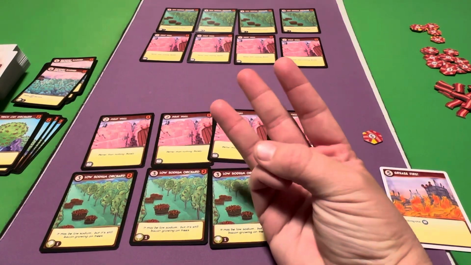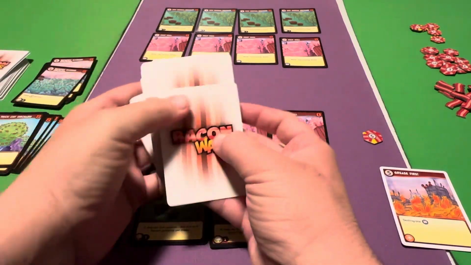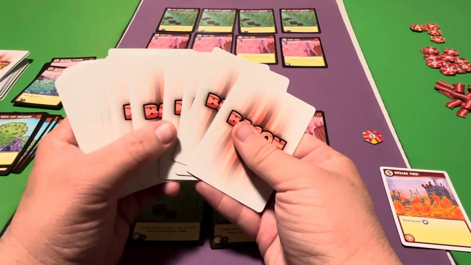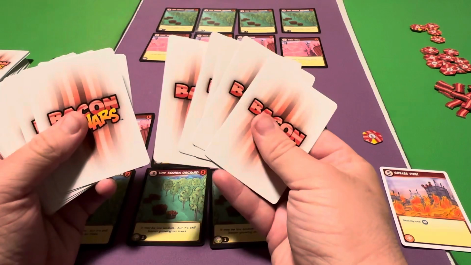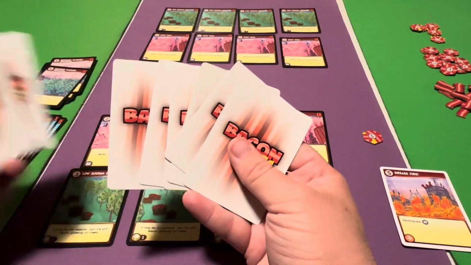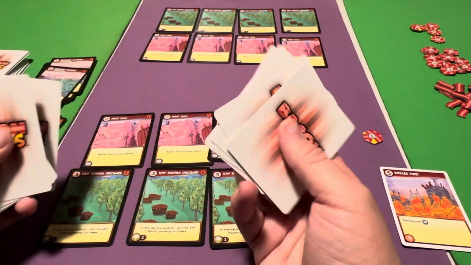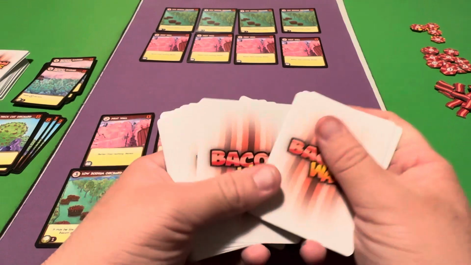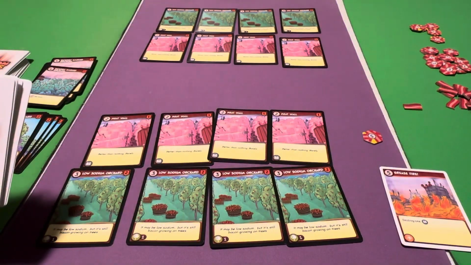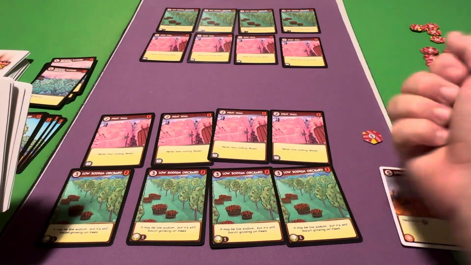Oh, you can purchase cards. Normally, you can draw up to your hand limit of 6 cards on your turn. So if you start the game off with 6 cards, you can't draw any more cards. However, you can draw more cards, but it's going to cost you 3 bacon to do that, if you want to do that.